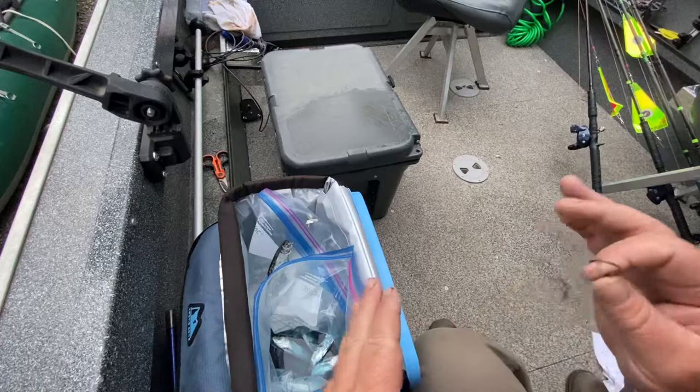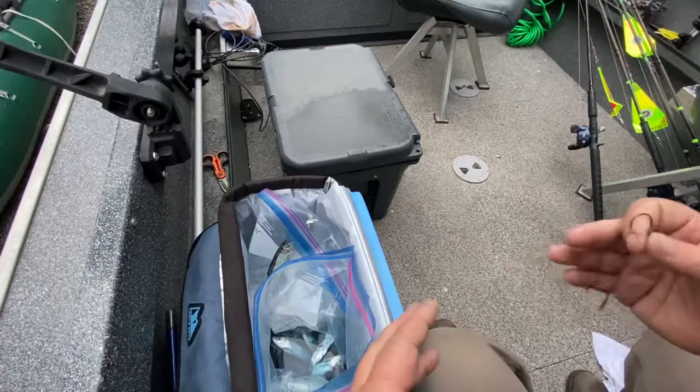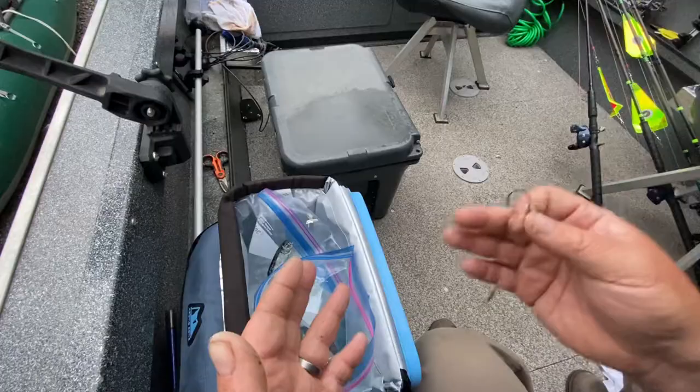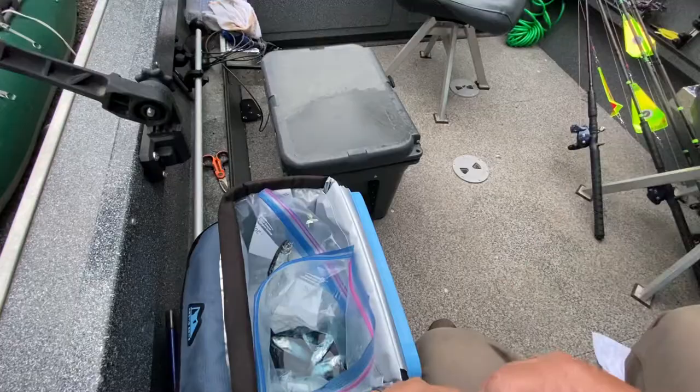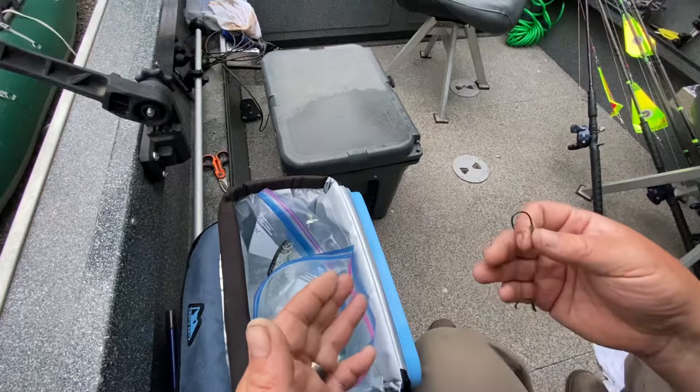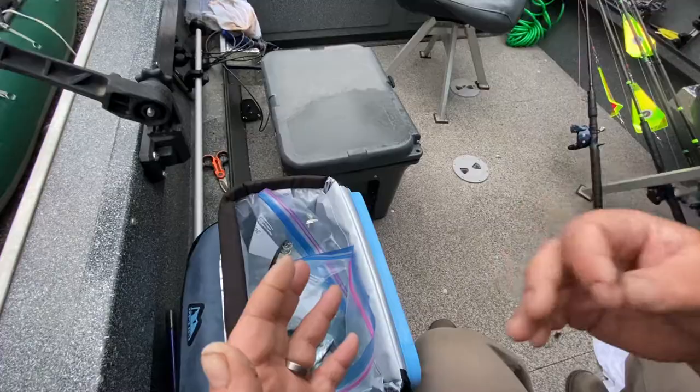There were a couple of benefits I was noticing. I'd see her rod get hit and the fish would come back and come back. A lot of times with the cut plug herring, I'd see the fish hit and then they don't come back. We've all seen that where the herring gets pulled off and loses its spin. The fish might not want to take a shot at it because it's just not doing the same action it was when they were chasing it. Where the whole herring stays pretty much rigged until the last minute — you can get hit after hit after hit and it still won't come apart in most cases.